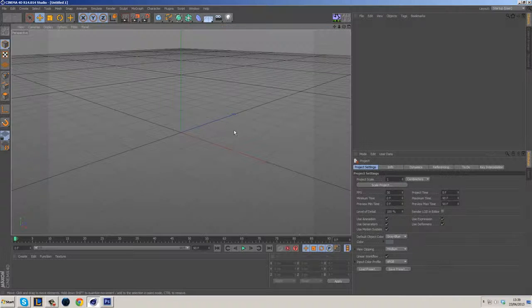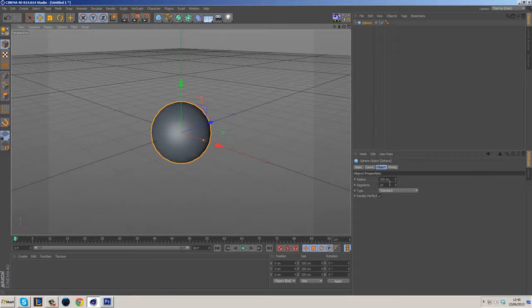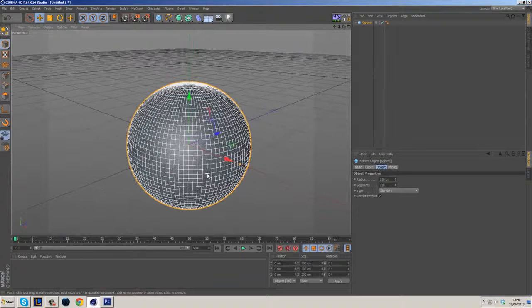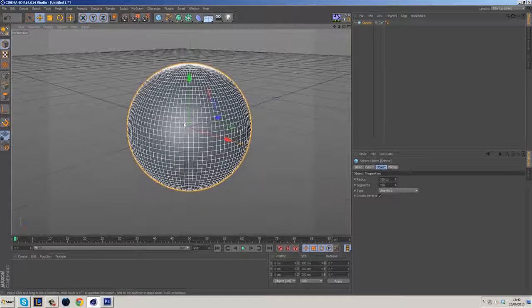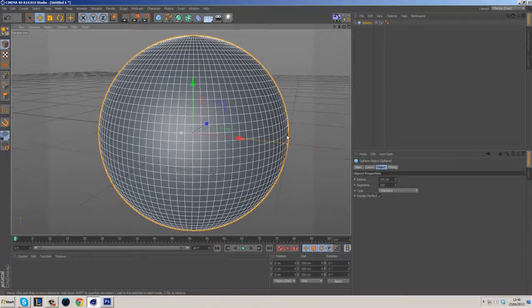So I'm going to open up Cinema 4D. We're going to create a sphere because this is going to be our Earth. I'm going to keep it at 100 centimeters, even though the Earth isn't 100 centimeters. I just want to keep it at 100 centimeters to try and keep it simple. So I'm going to add 100 segments because I don't want to add any HyperNURBS on this because it can distort the texture. So keeping it smooth like this is decent.